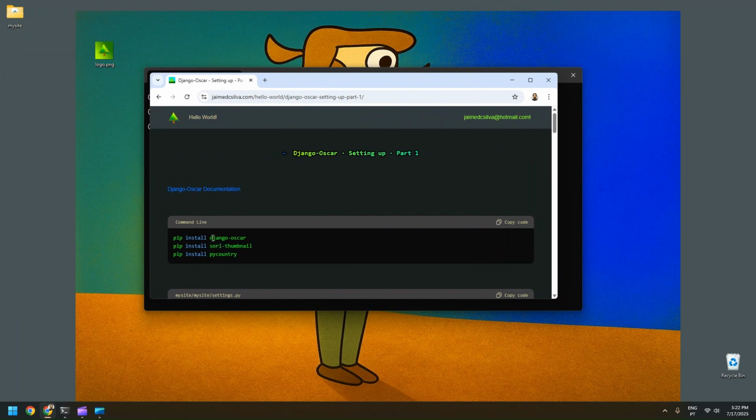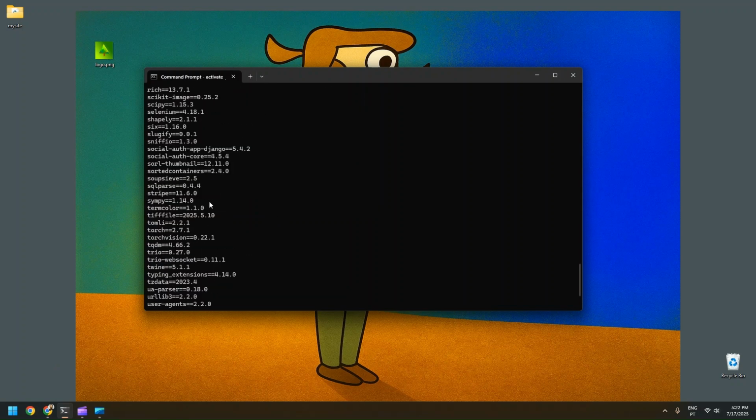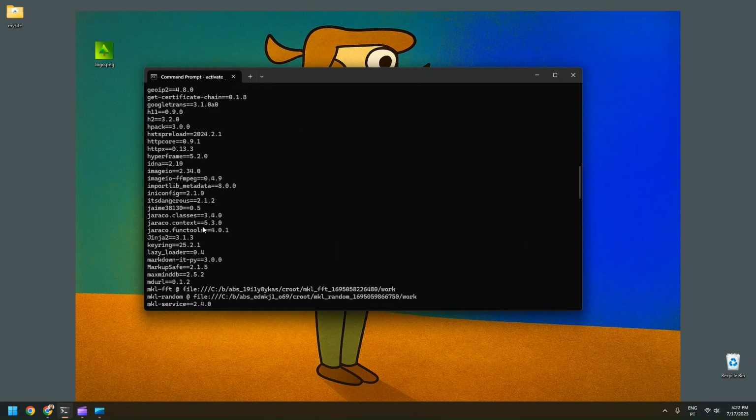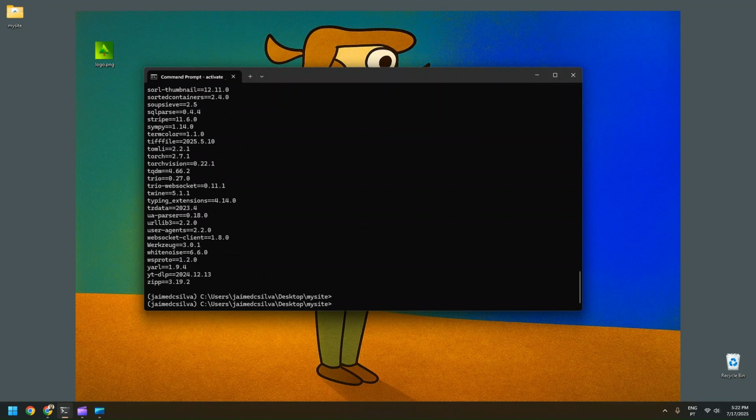I will be using Django Oscar 4 and Django 5.2. Let's see, pip freeze. Okay, Django Oscar 4, like I said, and Django 5.2. Make sure you install that.